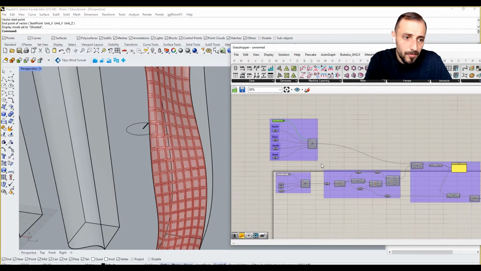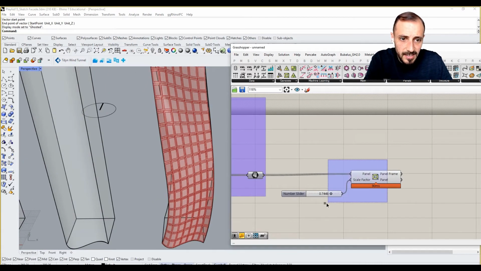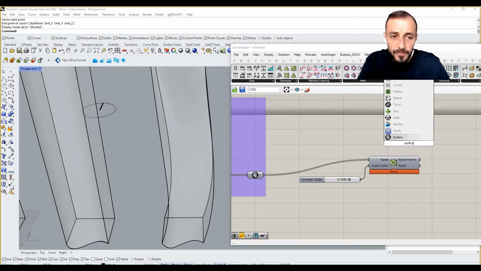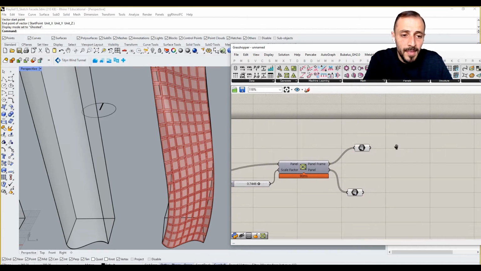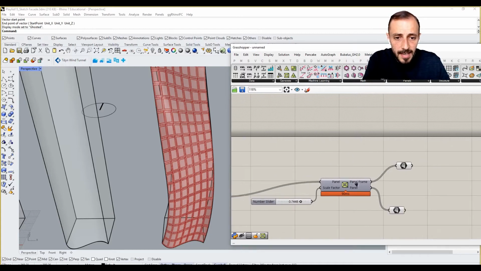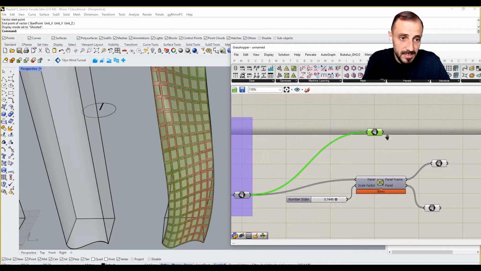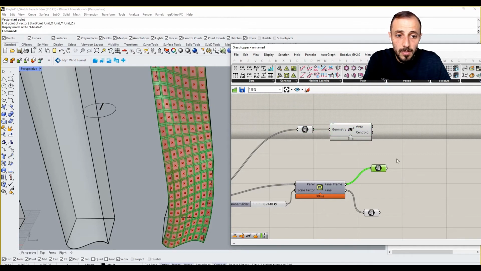What we are doing here is basically creating these panels. One thing we'll be doing is creating two surfaces: one surface for the panel frame and one surface for the panel itself. The panel frame in this case is going to be the frame, and the panel is going to be the glazing. So let's start with this one. If I take the main surfaces and find their areas, because what I want to do is extrude this, right? If I want to create sort of a depth in this one.